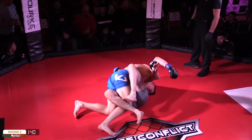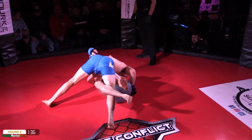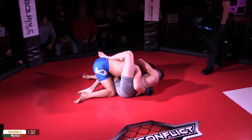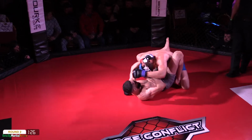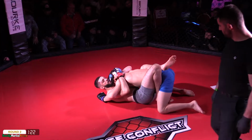He seems to be in half guard here now, so guard is open of Oukacine. Very loose guard. And he could trap a hand there and go for that Von Flue choke again, but you have to give credit to Oukacine on the bottom, working hard to get the guard back. So he's pulling down on that head, perhaps thinking about a triangle. Trying to creep the guard up. Julian wise to it.